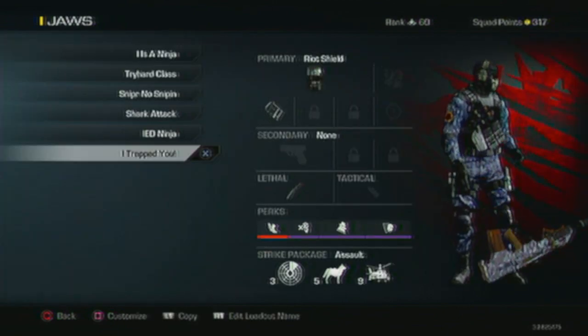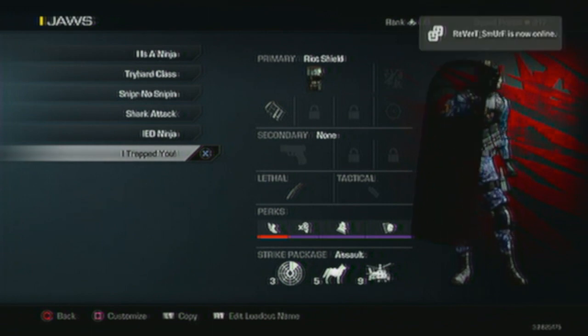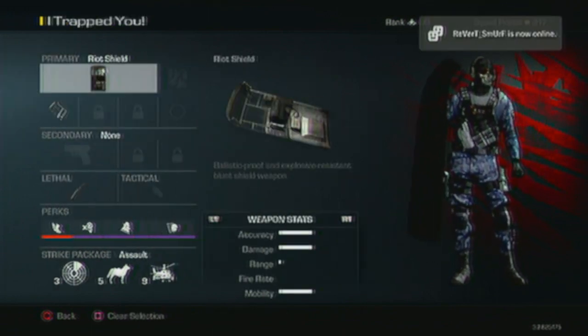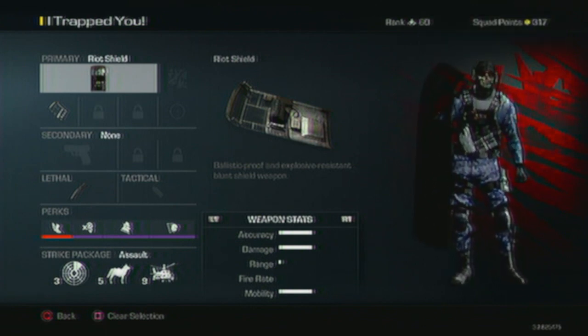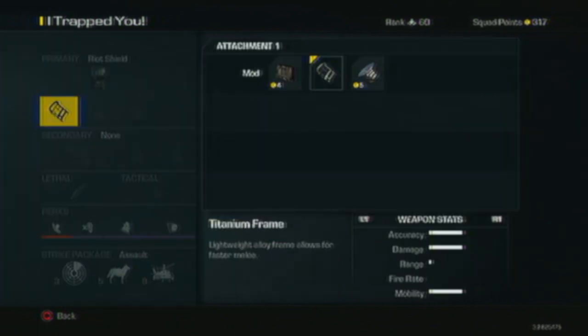I also have a Riot Shield class, which I use for trap defuses. It is the same as my Ninja Defuse class I just showed you, other than it has Agility instead of Ready Up and no secondary. The Riot Shield attachments are beneficial as well. I have the titanium frame on mine because I thought it makes me move faster, but it only makes melees faster. I'd use the portable radar attachment, which shows nearby enemies on the minimap.